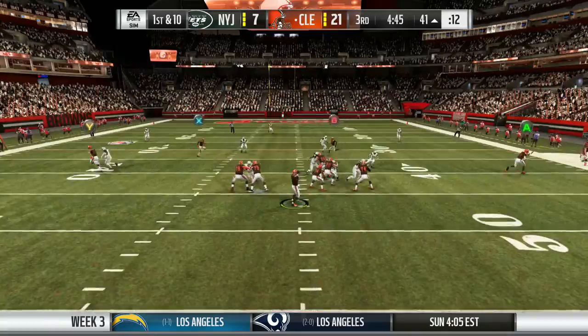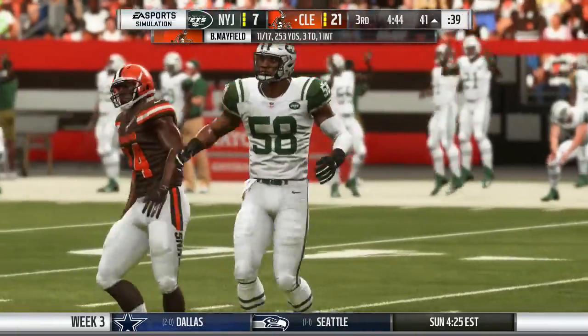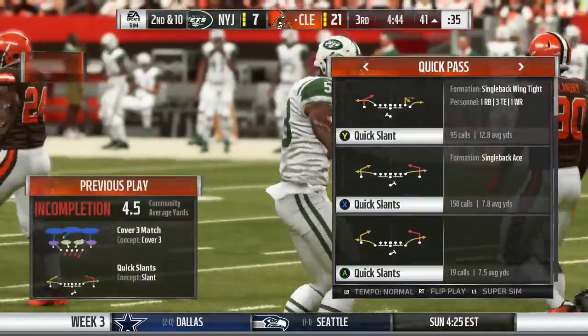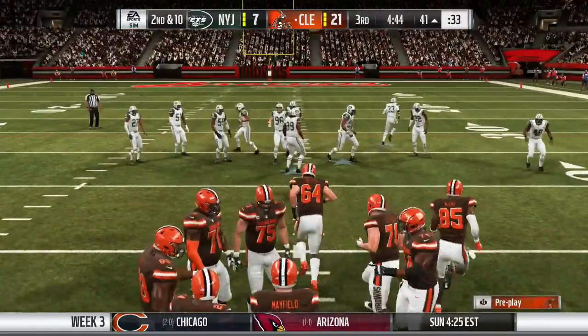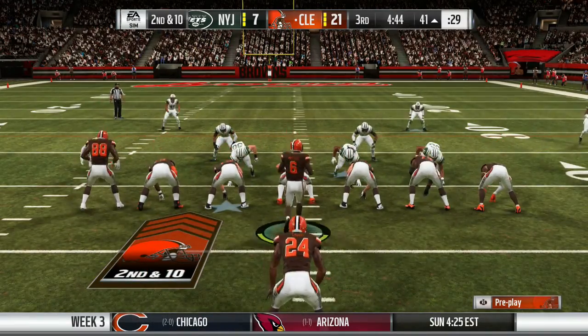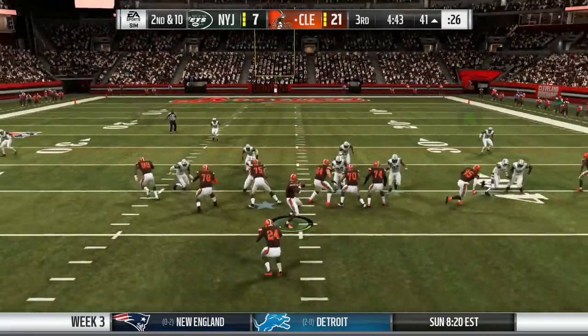On 1st and 10, Mayfield. All incomplete. A turnover would have really helped there. Almost intercepted. Instead, it's just 2nd down. Easy to tell who they're targeting on this drive. He caught the first 2 passes, but this time unable to hook up. But I don't think that stops them from going back to him, do you?